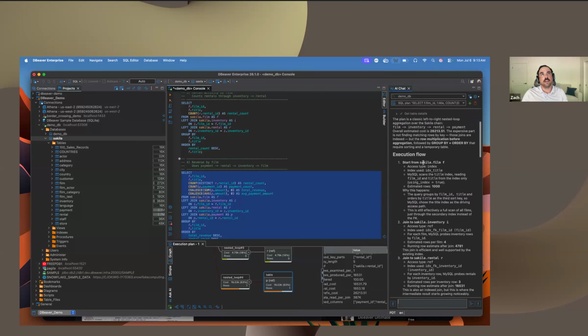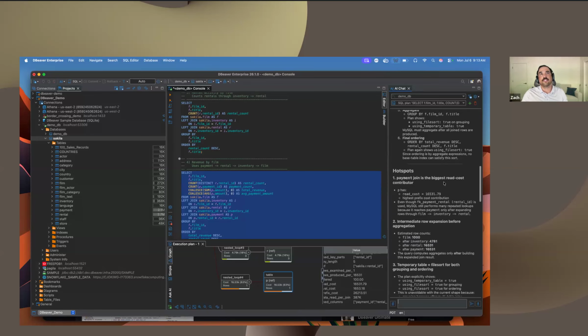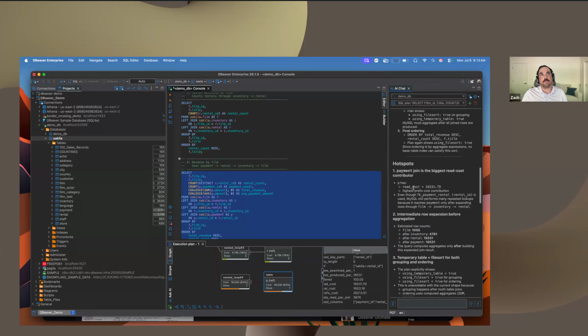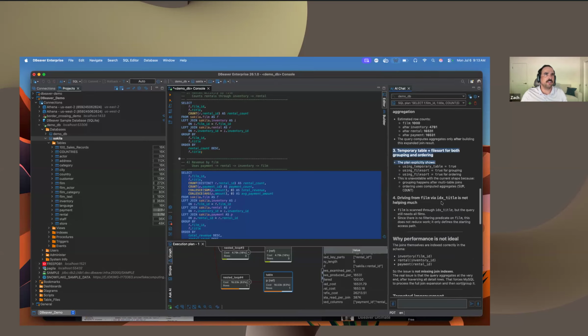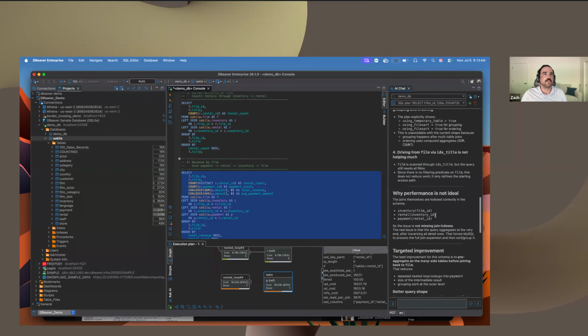So I'm starting with my SQL server with my film table. And then if I keep going, it's got hotspots. The payment join, as you can see, is the biggest cost contributor. It's got a pretty high read cost, highest prefix cost. And if I keep going, it explains why performance is not ideal and talks about indexing.